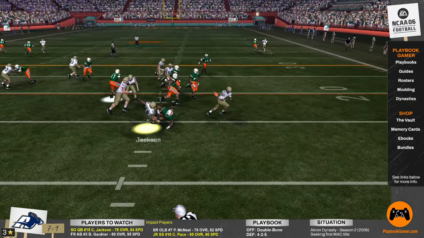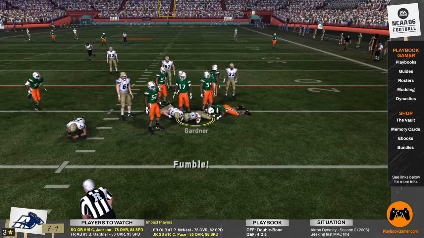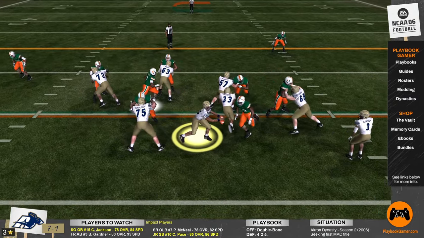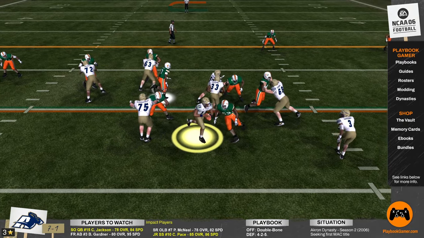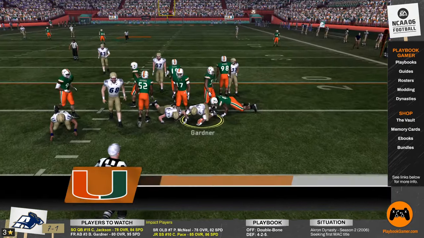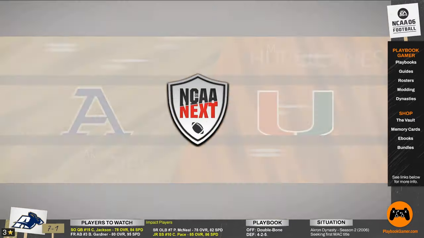Get around. And a fumble. They have perfect defense. They blitz where I'm going, so I can't go to my B-back. He's going to get stopped there. I mean, it's the perfect defensive play call on this one. We're lucky we got the ball back.